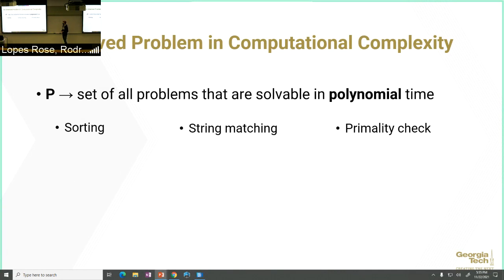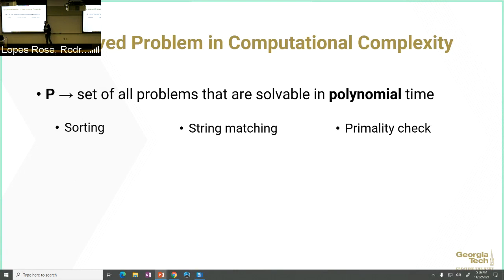So really, polynomial time is anything that's solvable as a function of n squared, n cubed, or better than that, like n log n, right? Sorting is that problem. We have algorithms that can sort in n squared time. String matching, that's what strcomp does in MATLAB. That's also solvable in polynomial time, right? We just need to compare the two strings. If both of them are n units long, that's at most n squared comparisons we'll have to do. So string matching is also solvable in polynomial time.